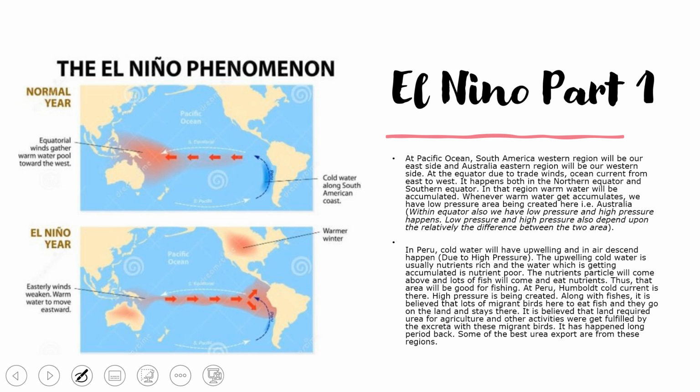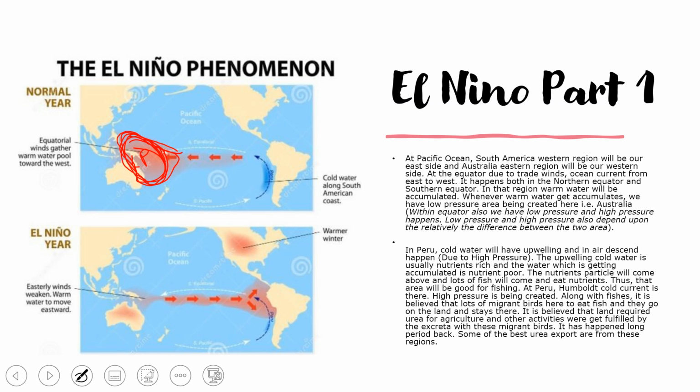In a normal year, you will see water is getting accumulated over Australia. Warm water. Why warm water? As we explained, because of the trade wind, the equatorial trade wind. So in a normal year, this gets accumulated near Australia, and this is the reason for low pressure, and when this low pressure happens, it gives rise to the formation of monsoon, and you will get rain in the Africa regions and all.